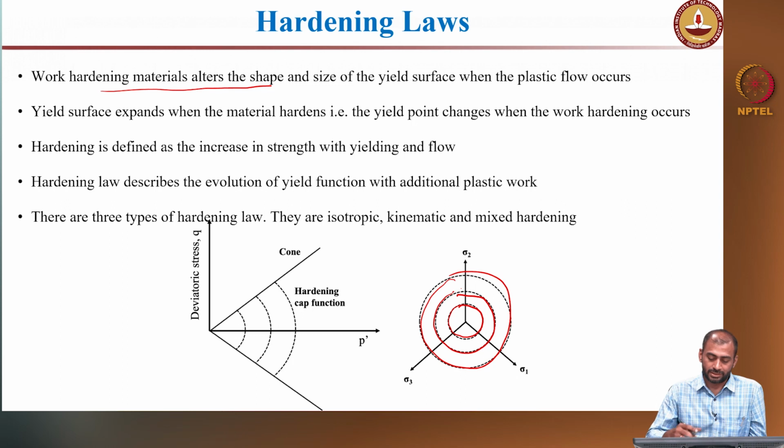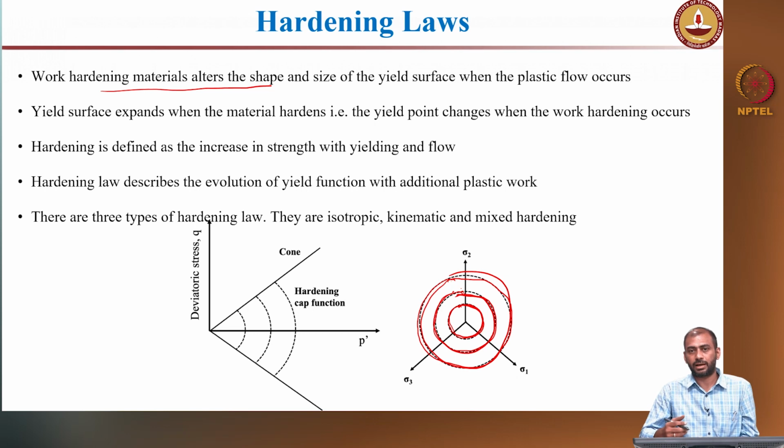This is an additional plastic work that has been done, and hardening is classified into different types. One is isotropic hardening, where you can see the failure locus expands in size. There is no translation, only expansion of the failure locus. Then there is kinematic hardening, where there is a translation of the yield locus. You typically observe this sort of kinematic hardening especially when there is some sort of cyclic response that is happening.